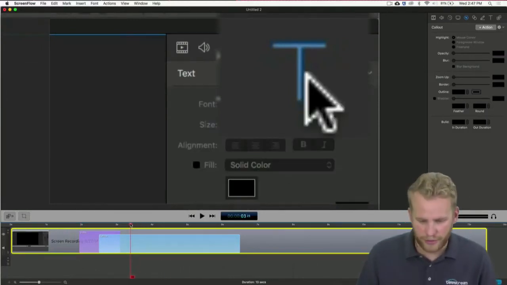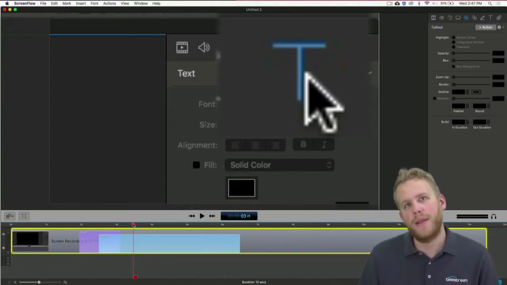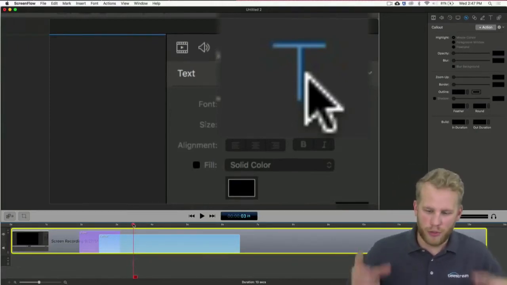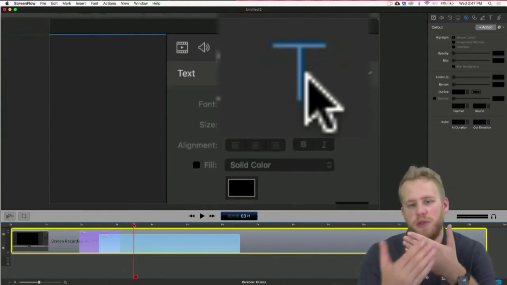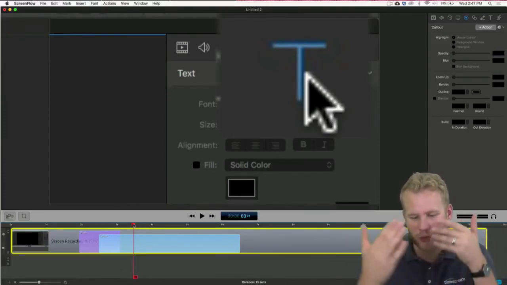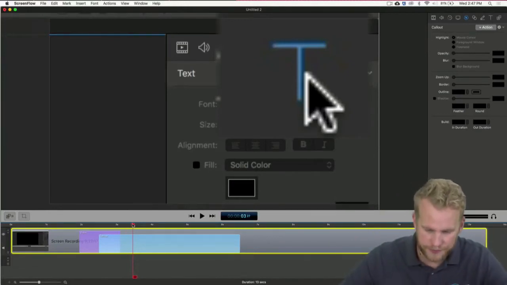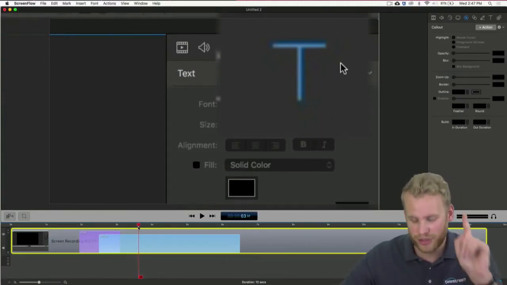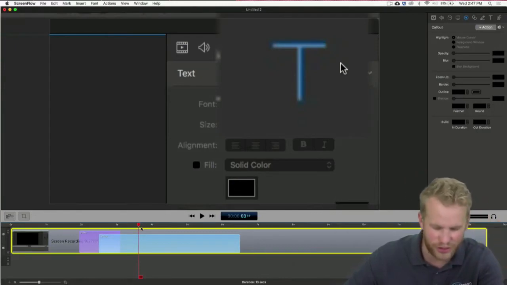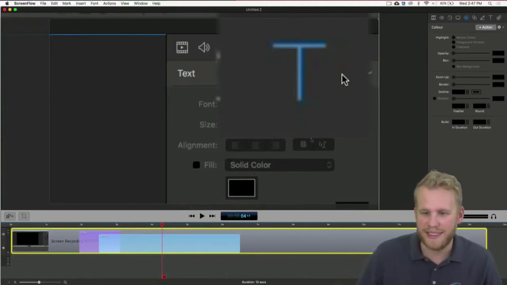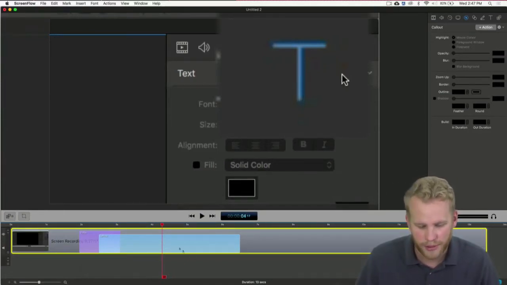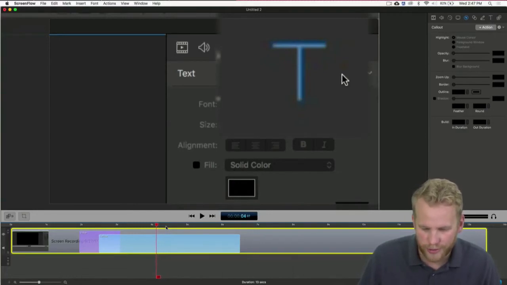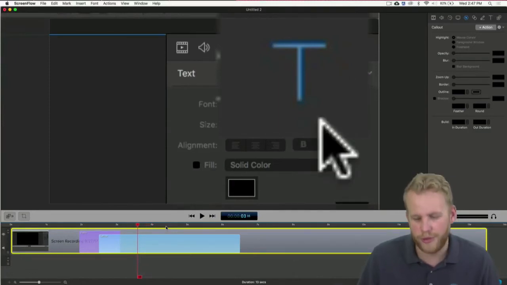And there's another thing that you want to be careful of. It is looking at the entire screen. When you do a freehand callout, it's not going to distinguish between the layers of the windows. It's not going to distinguish between the layer of the cursor. So we have this issue where our cursor is there, and when I move it, it changes its location and its size, and it looks really jarring. You see this? The reason is because it is out of the parameters of my callout, which is zooming up, and when it changes over from that zone to the enlarged zone, it's going to jump around.